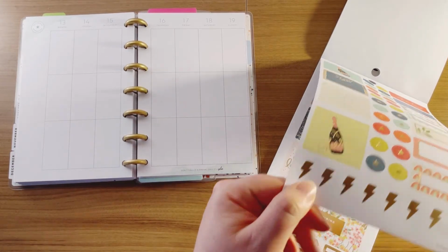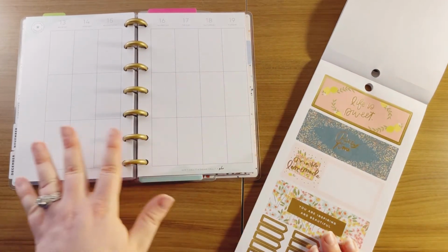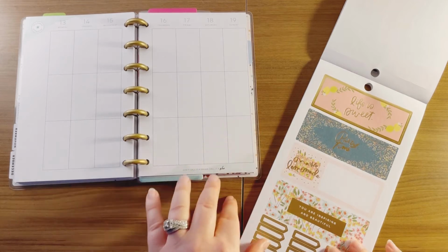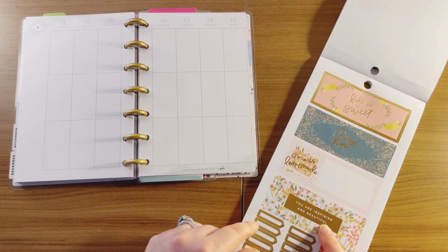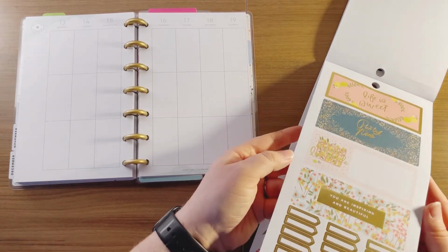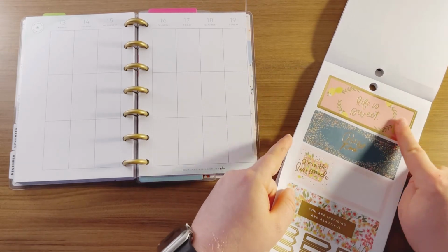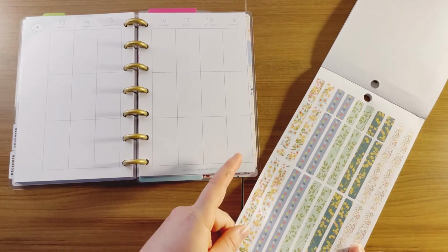Those are gold foil. Here's some more horizontal boxes that you would put maybe across the bottom or the middle and do some nice layering with. So you are inspiring and beautiful. Wow, I love that. This says make lemonade. It's a little bit hard to read, but it is on gold foil. Life is sweet and party time. I'm loving the lemons, really cute.